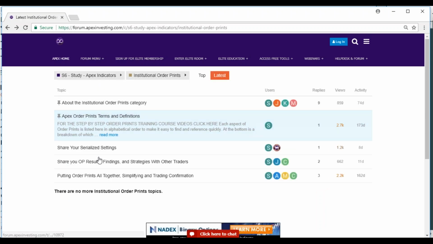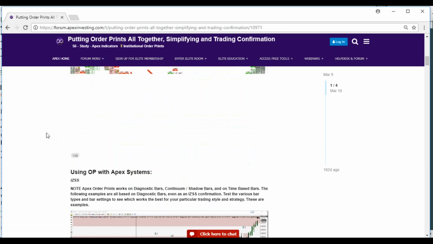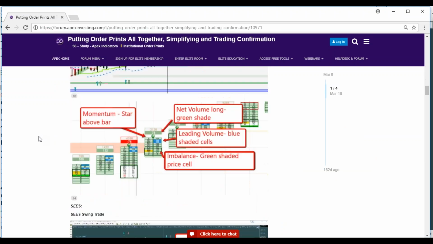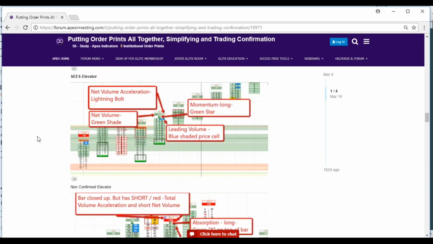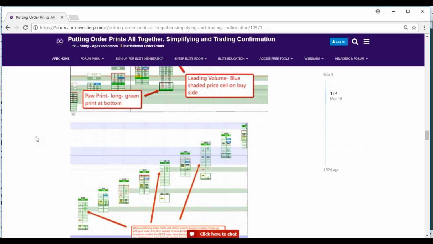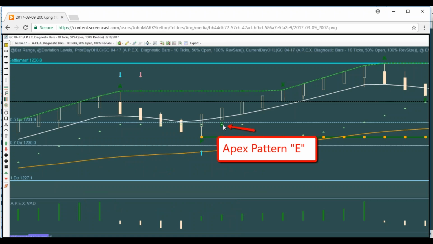I want to say strategies, put it all together right here. I believe I go through here and I show all kind of stuff off of Apex Ease even too. I thought I had some in here. I show a bunch of different examples. Okay, right here, there it is. You can't really see it. See the E there? A, P. We have bars between the A and the P, right? And then we've got E. See it?